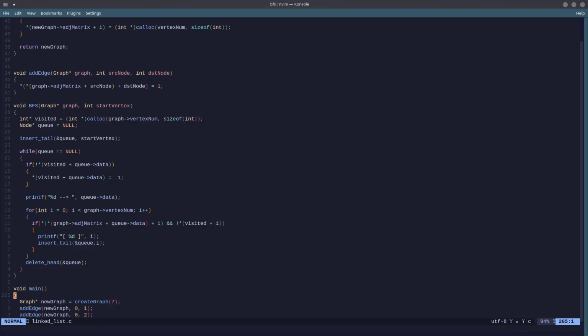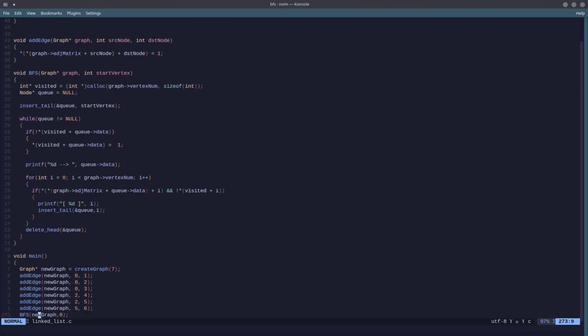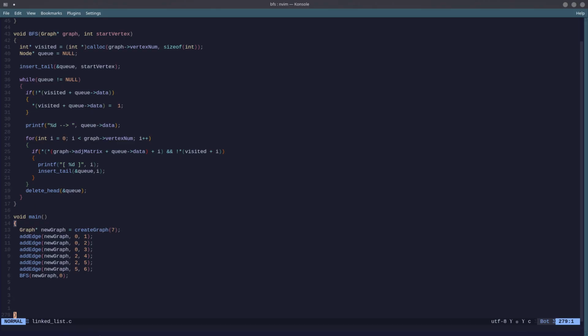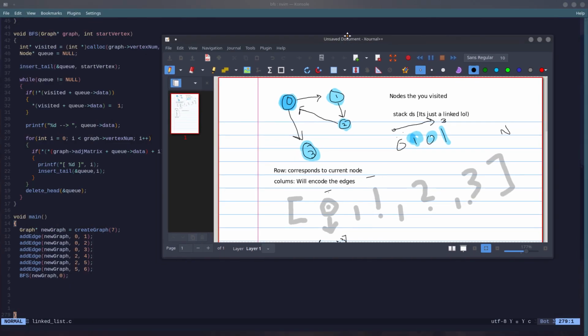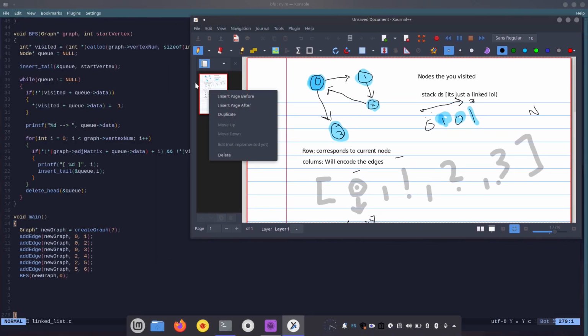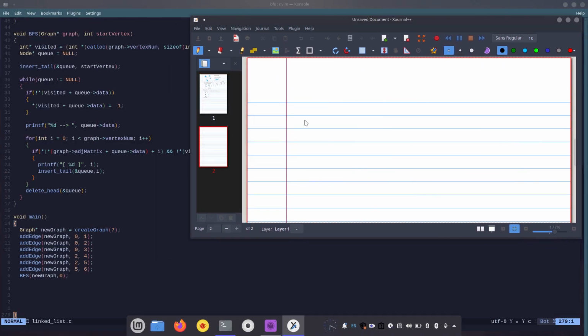Okay. So maybe I should just use the example that I have here. And so I'll try to draw this graph out. Alright, so we have one node here.